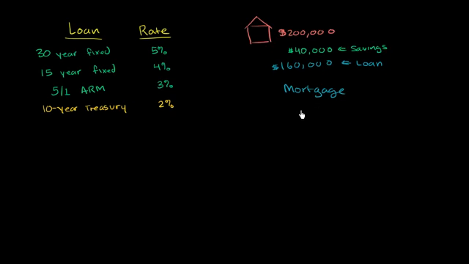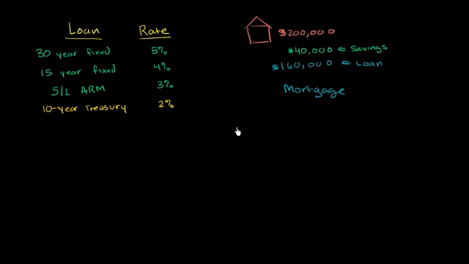Mortgage. And a mortgage is really just a loan where if you don't pay the loan off, the person that you borrowed the money from gets the house. So another way to think about it is it's a loan that is secured by the house until you pay off the loan. When you pay off the loan, it is your house to keep. But at any point, if you don't pay it, the bank can come and take the house, and that is called a foreclosure.